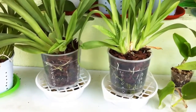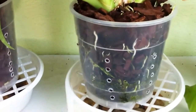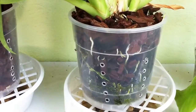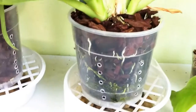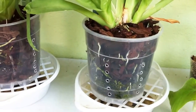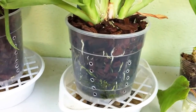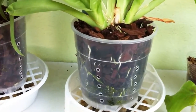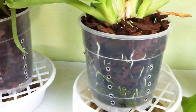Okay, so Miltoniopsis orchids, as I was saying, like to be more moist. And this is a pot that I soaked yesterday, and right now, as you can see, it is still rather moist. But tomorrow, being that it's summer and temperatures are fairly high, I will need to water this. So her schedule of watering is actually once every 2 days for myself. Because I do have a lot of aeration, the water evaporates faster, but also because Miltoniopsis like to be kept more moist. So, as this one approaches dryness, I will water it.